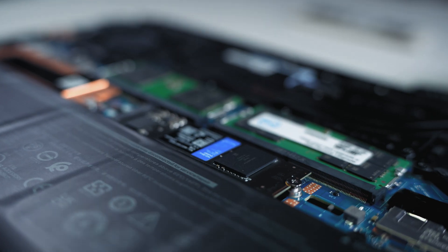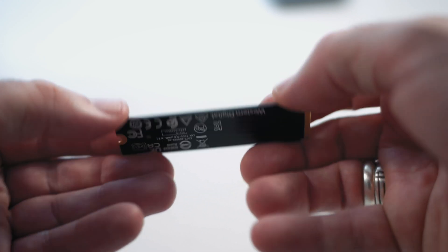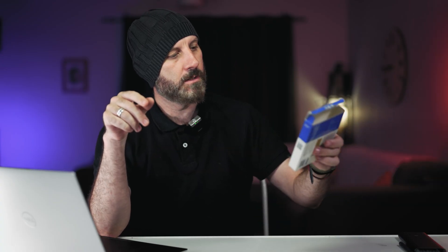I'm not going to bore you with much technical jargon — if you want the nitty gritty details you can check out the specs on Western Digital's website. But basically, it's fast. Fast enough for 99% of you out there. The SN580 is a PCIe Gen 4 drive with sequential read and write speeds of up to 4,150 megabytes per second. It comes in four variants: 256GB, 512GB, 1TB — which we have here today — and a 2TB model. Each packs a 5-year warranty with a TBW limit, whichever comes first.